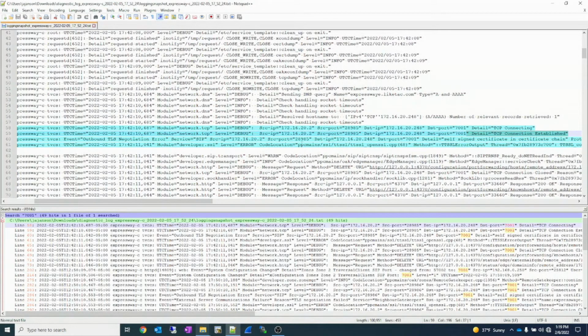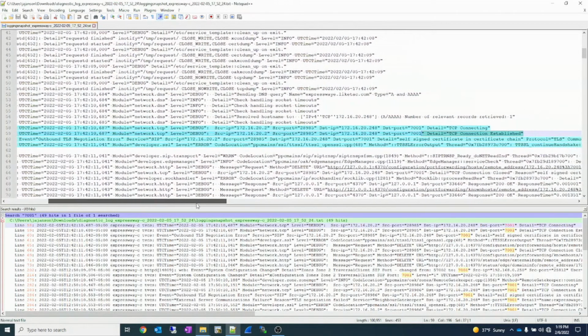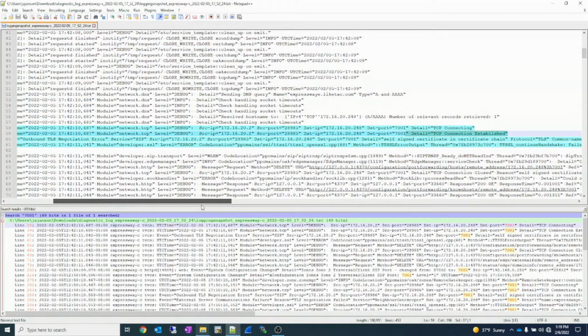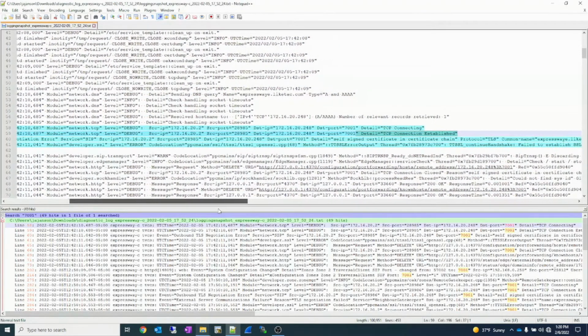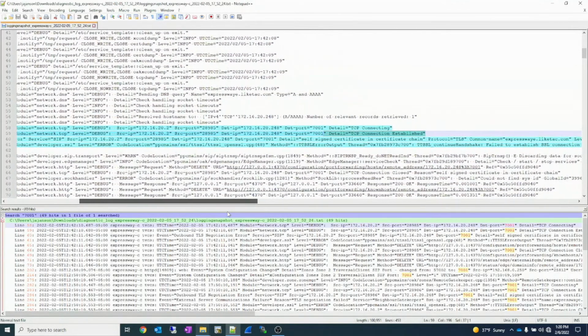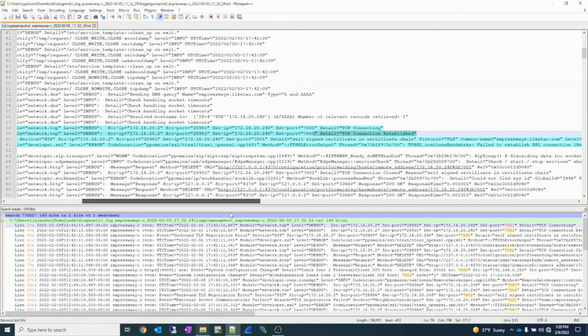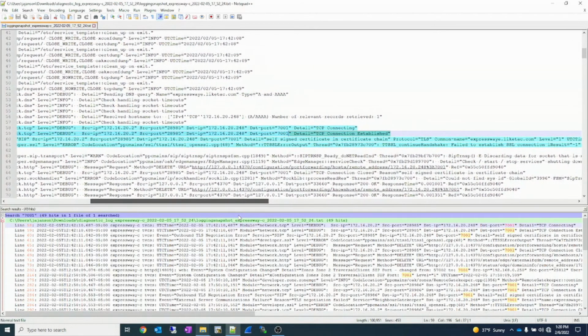However, the next line we see is outbound TLS negotiation error. SIP service was trying to establish the tunnel, so we see the source port, destination port, and it says something about self-signed certificate chain, protocol TLS, common name is expresswaye.liketac.com, so C is trying to send the information necessary to the Expressway E to get verified.